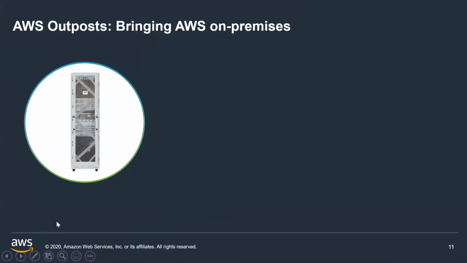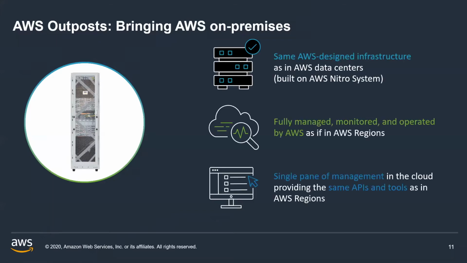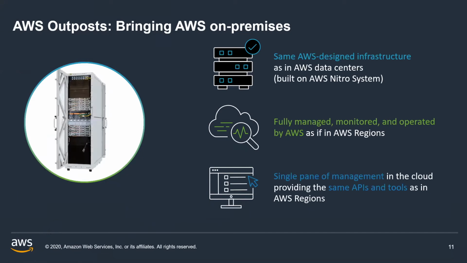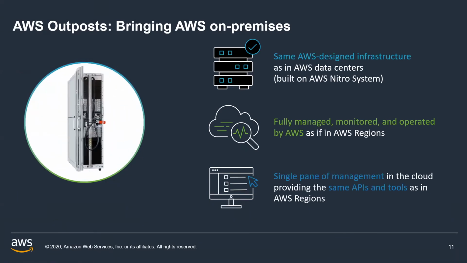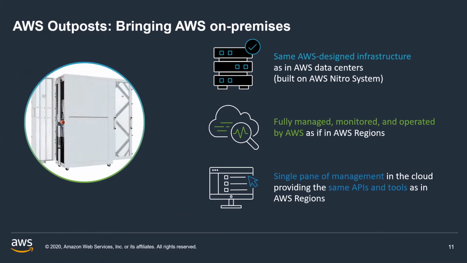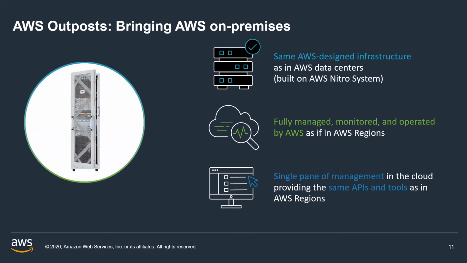And I just wanted to key in on a point that Yaron made when he mentioned that moving data is hard. And one of the things that we've learned over the last 16 years that we've been building AWS is that you can't fight physics. So while we might not be able to overcome the speed of light and move your data faster or make it easier, we can bring AWS services to you. And that's what we're really excited about with Outposts.